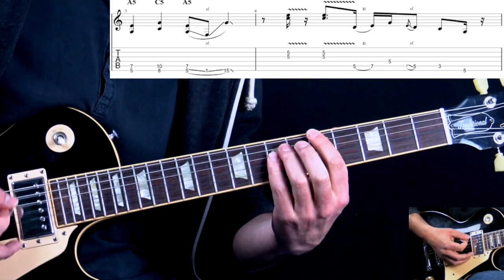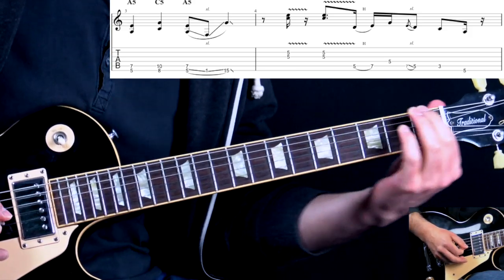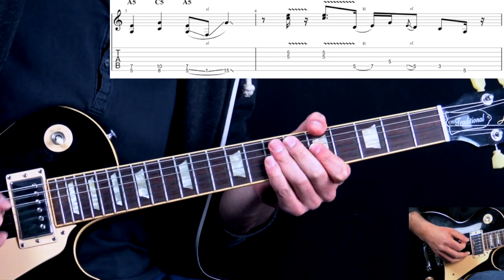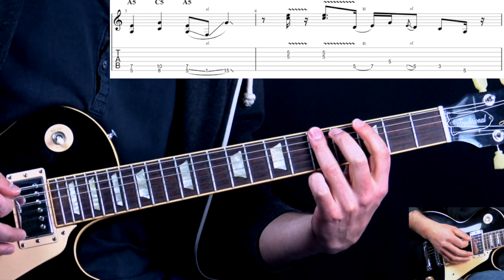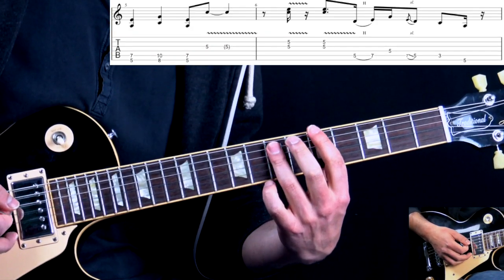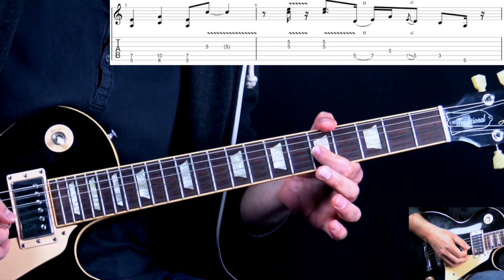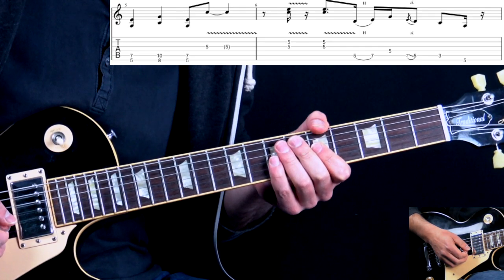Okay, so as you can see, again, we play the first time we play the chords with the slides up and down the neck. Then we play the second part of the riff. And here, just going to the 5th fret on the low E without the pull-off, or you can play the pull-off if you want to. Then again, we play the chords. And here we add these notes which we do on the 5th fret on the G string, again, second part of the riff.